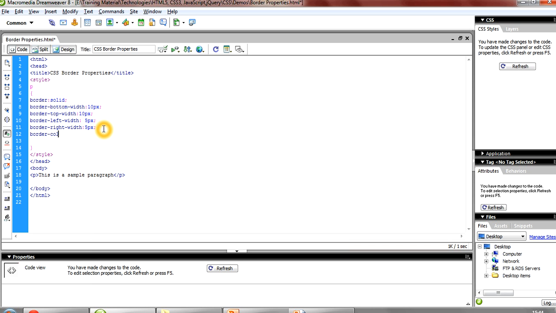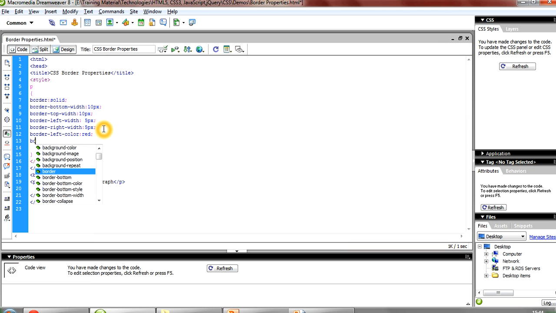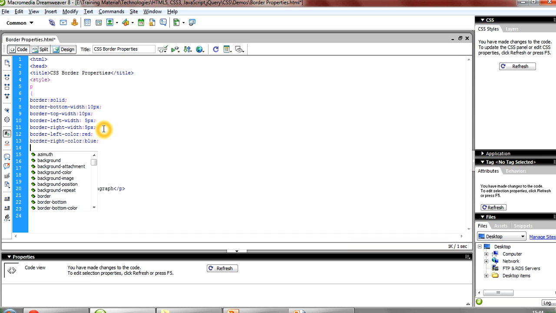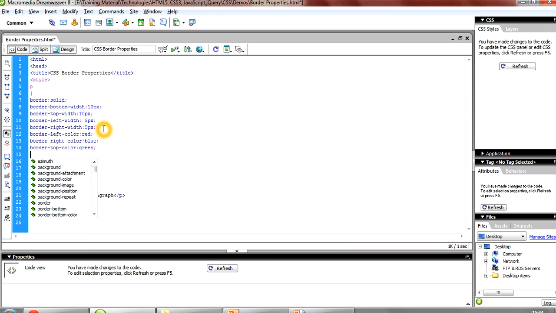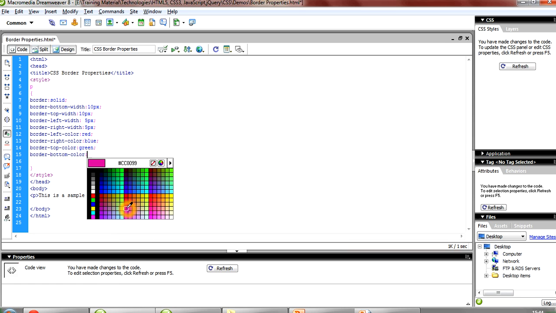But at the same time, if you want your left as red, border right color as blue, border top color as green, and border bottom color we can choose some purple from here.